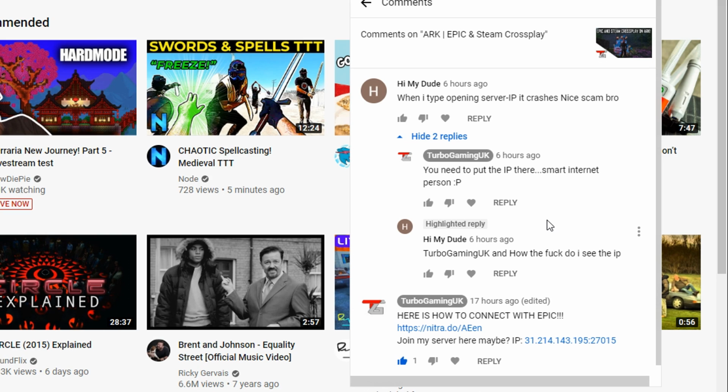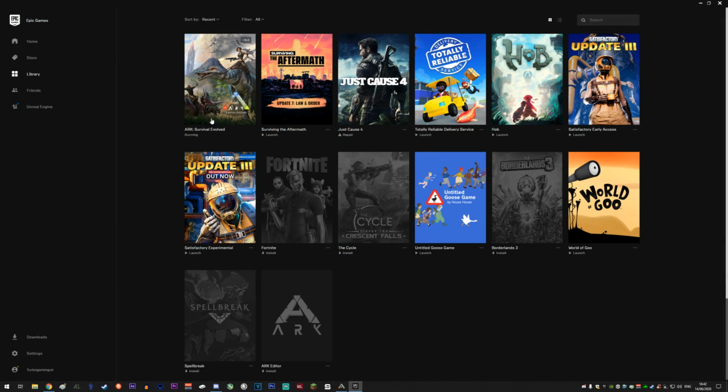But anyway, guys, this definitely works. It is not a scam, but it may take you multiple attempts, especially if the server you're joining has crossplay enabled but left BattlEye on. It has to be off, unfortunately, at least for now, until they fix it. So, guys, here we go.